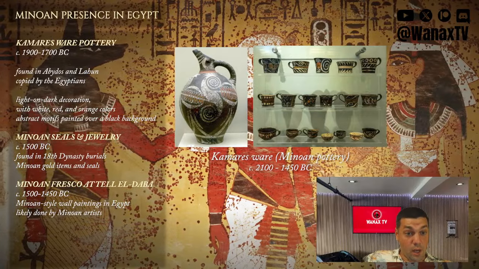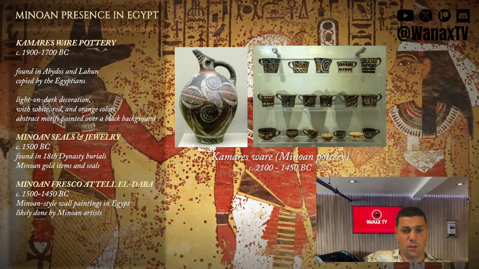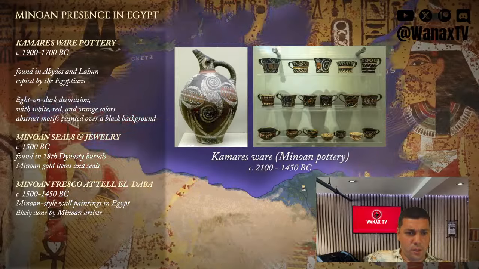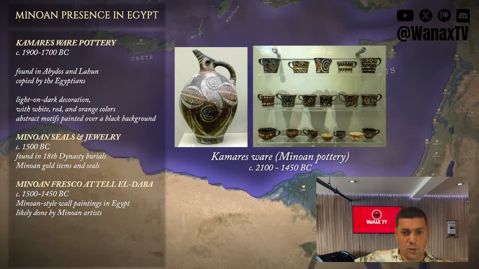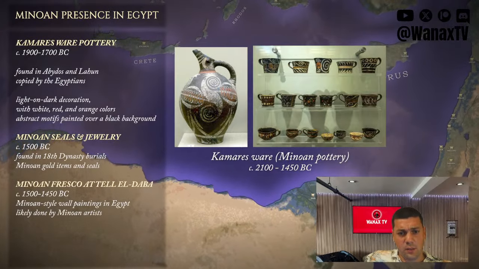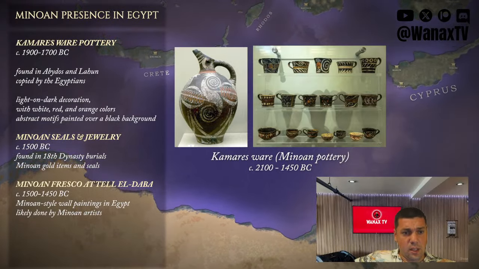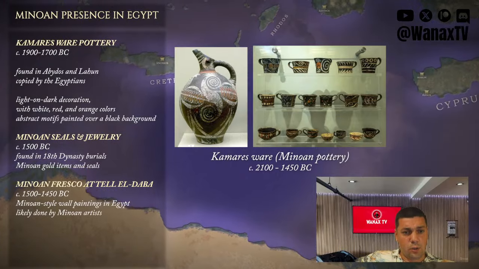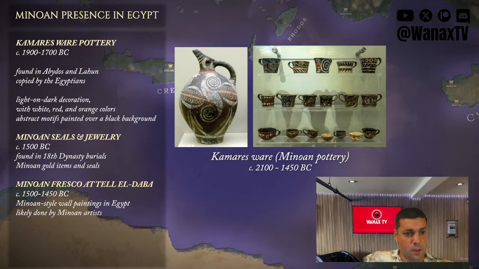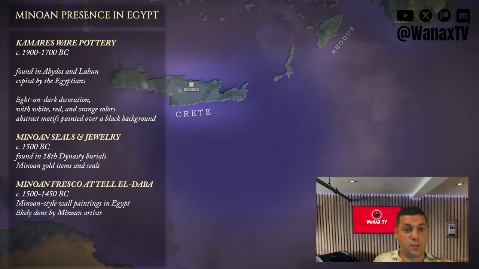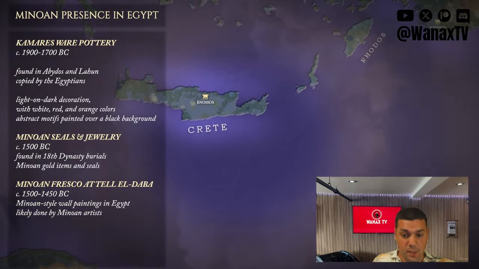Also, Minoan fresco at Tel el Daba. I believe originally it was dated to the Hyksos period, but then there was another minor dating controversy there. So it was originally dated to the Hyksos period, the late part of the second intermediate period in Egypt, and then now it is mostly dated to a period of Tutmosis III and his mother Hatshepsut. And I will show that on the screen as well, so you can see which fresco we're talking about, the very famous fresco.